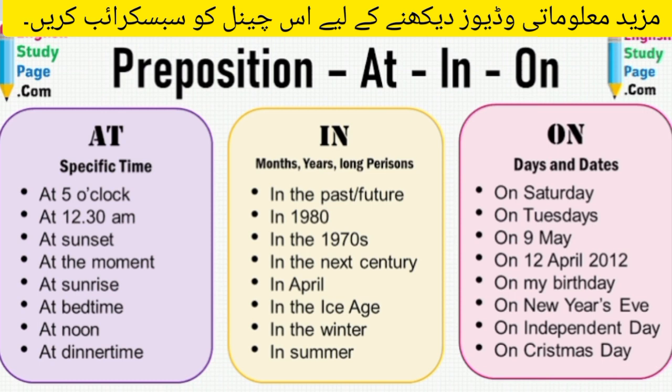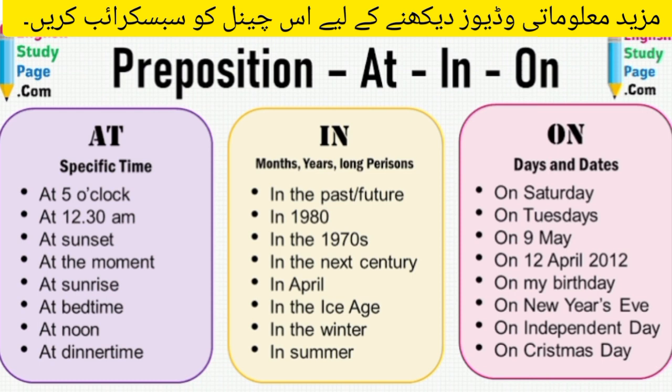Okay, so at, on, and in, and I've given you the examples, and make sure you go through those and practice them. An easy way to practice is when we talk about birthdays. So let's say my birthday is 5th of July and I was born in 1956. So the day, 5th, the month, July, the year 1956. So I can say I was born on the 5th day of July, okay, in the year 1956, okay?